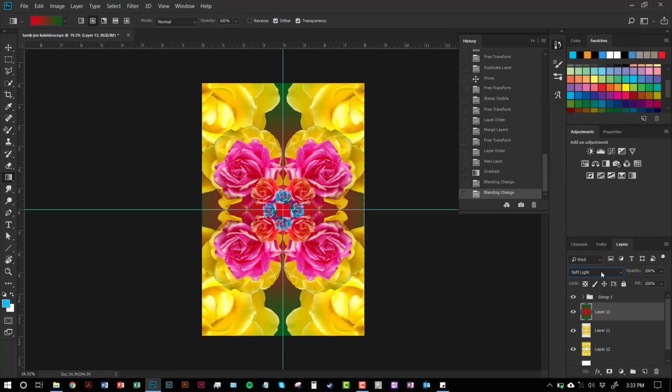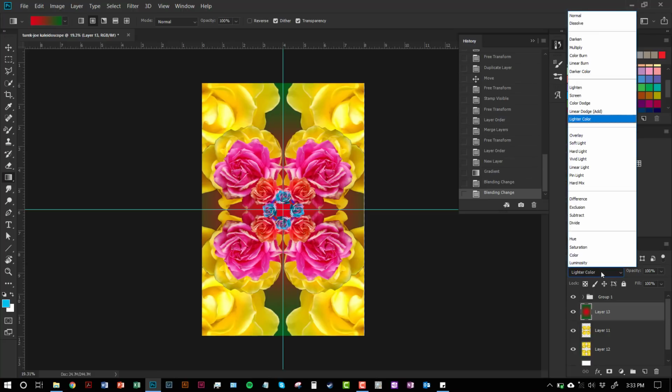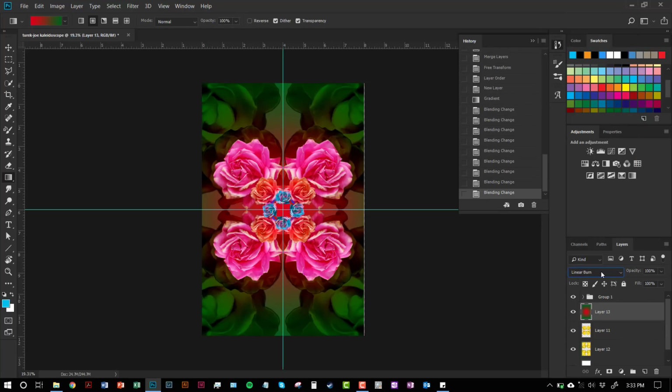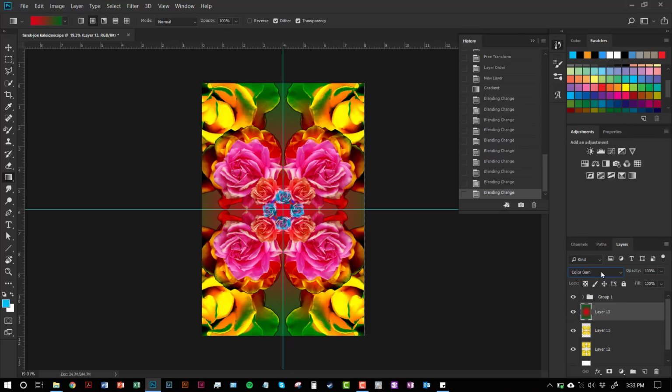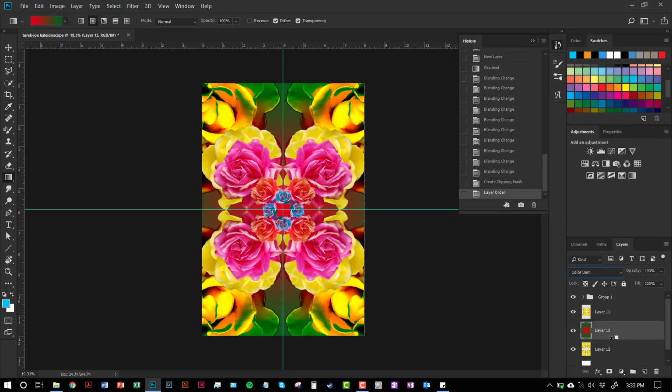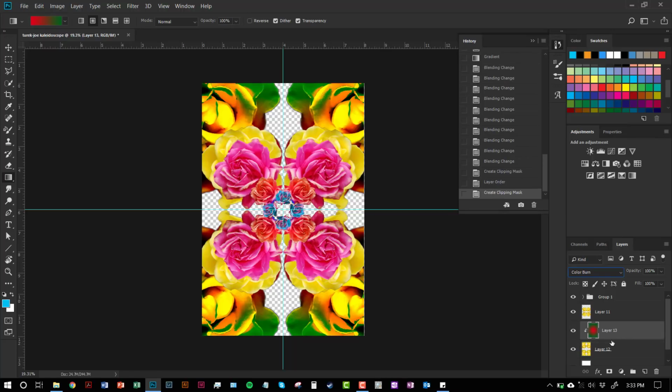Maybe soft light. You can kind of cycle through these. Find one we like. That's weird. Let's go with that. And we're going to mask it to the bottom layer here. Maybe copy it. Only mask it to that one. How about that? All right. Let's do one more thing here.